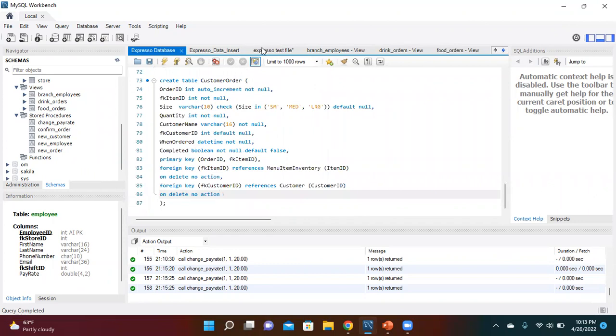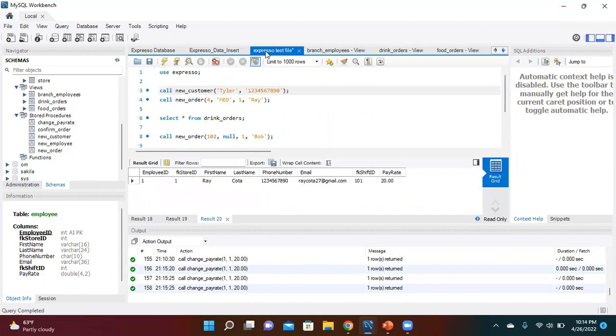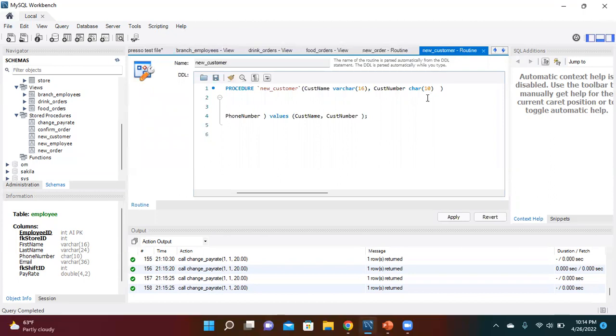And so now we're gonna go over some of our stored procedures. I'm just gonna intro here, show the procedure, and then go. So first is our new customer. This is when, if a customer wants to sign up, you'll be able to sign up, and then we'll add them to the database.